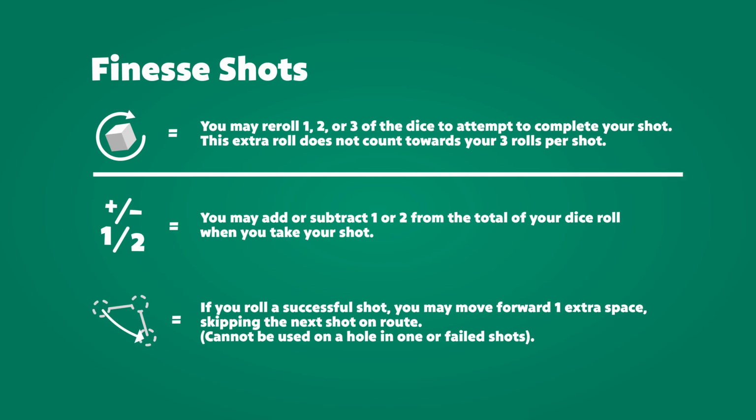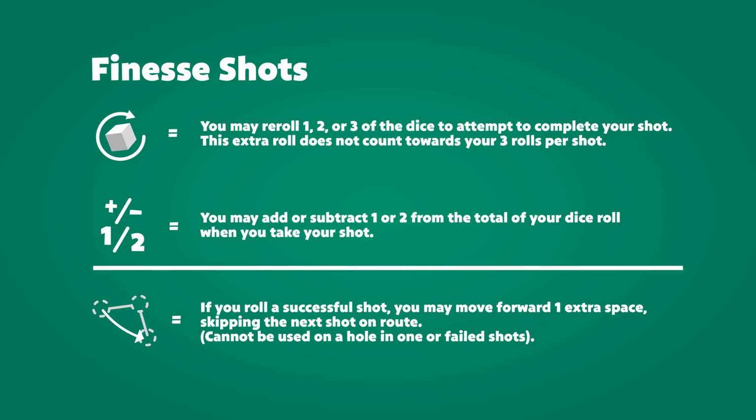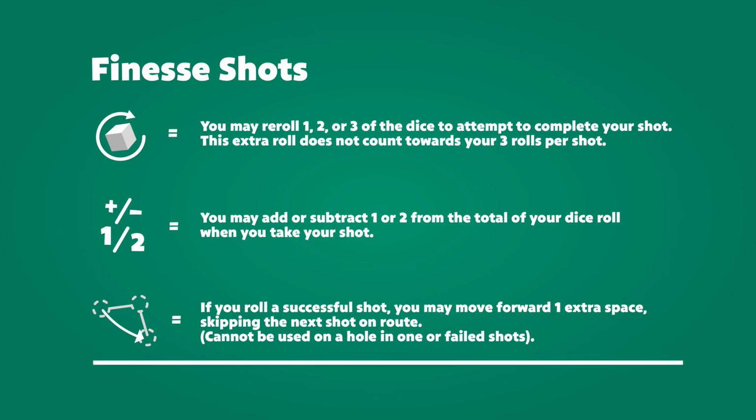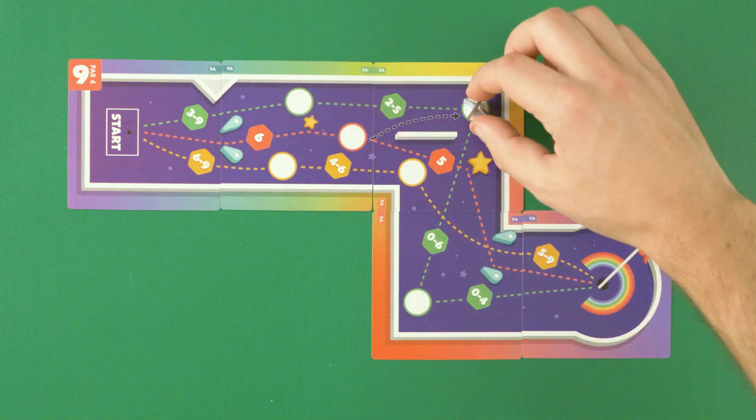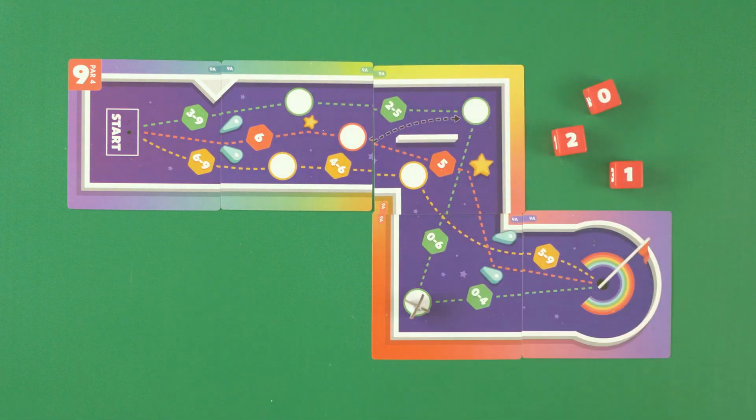You may re-roll 1, 2 or 3 of the dice again to attempt to complete the shot. The extra dice roll does not count towards your 3 rolls per shot. You may add or subtract 1 or 2 from your total dice roll value when you take your shot. If you roll a successful shot, you can go forward 1 extra space, skipping the next shot on the route. This cannot be used on a hole-in-one or on failed shots.